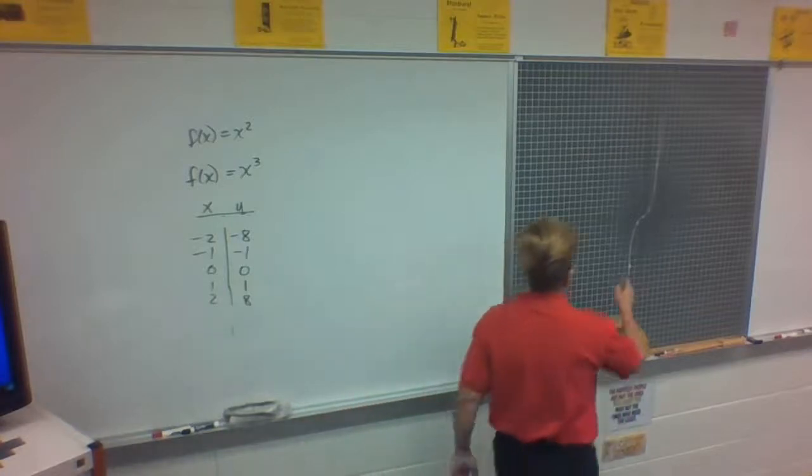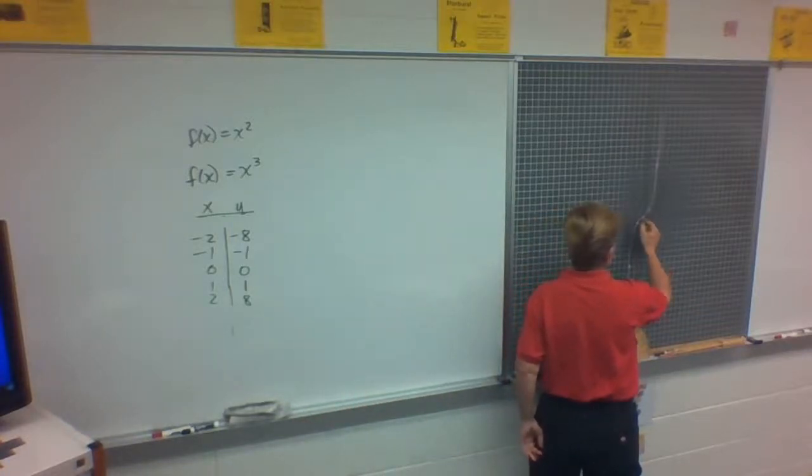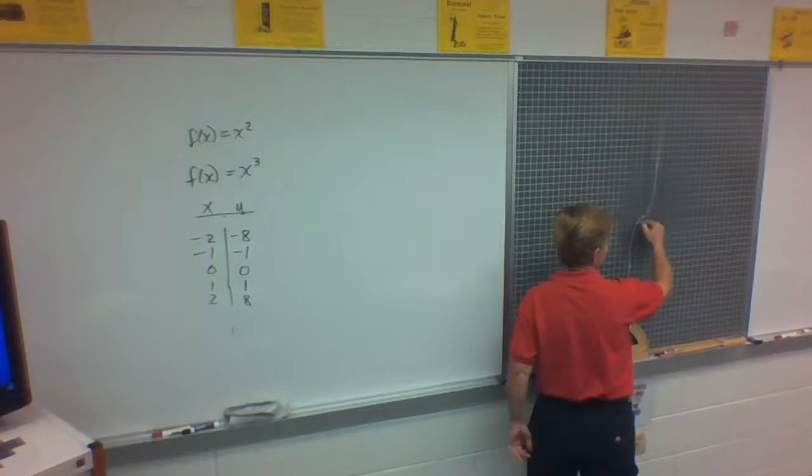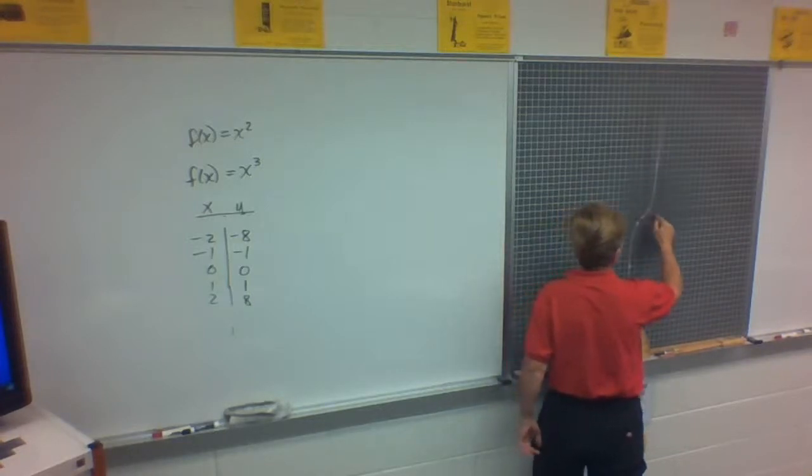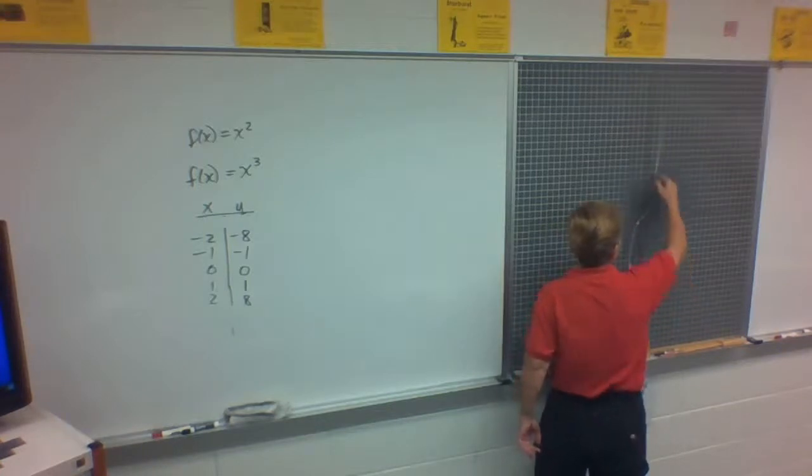So what we did is we plotted the origin, we plotted 1, 1, and -1, -1. That was these guys right here, and they appear to be kind of aligned, except for when we drew these, that made the curve. So we went out 2, down -8, and we went to the right 2 and up 8, and we get this.